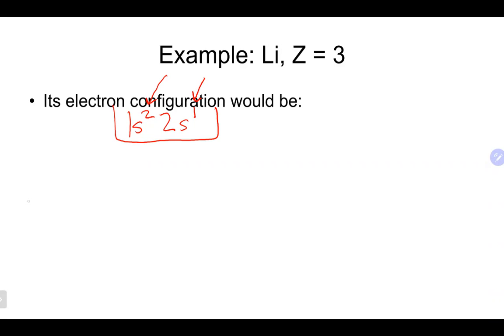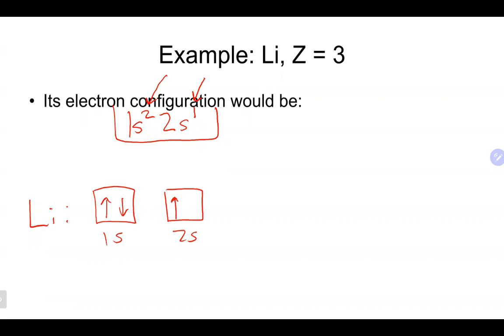If we were to draw our orbital diagram for this guy, we would need a box for the 1s, which would fill. We would need another box, which I'm not going to draw energy correct because I'll run out of room, but technically speaking, it should be above it based on energy. And again, the first electron would go into that box in the upward direction. That means at this point, we can put how many more electrons into the 2s orbital that's there? One more.